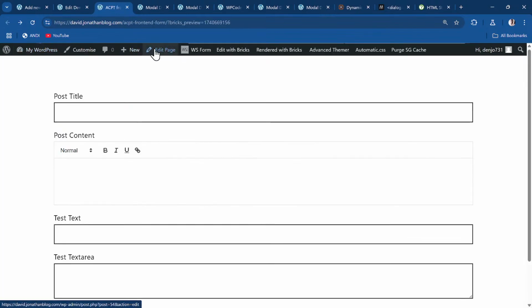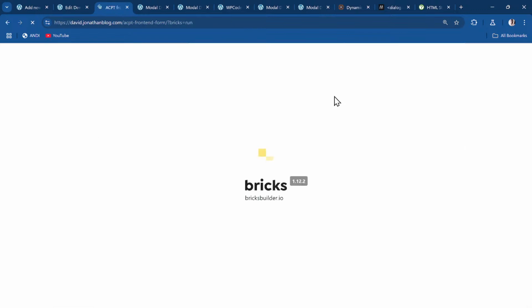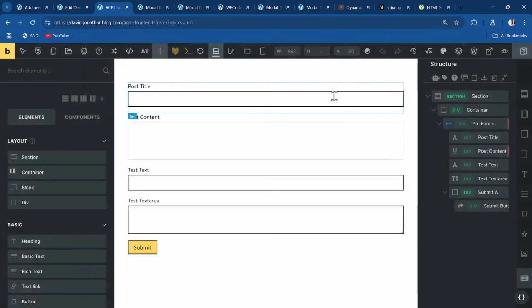Let me go back to edit the form. Edit with Bricks. Because that's what I've been trying to find out with other ones like Metabox and ACF. I think Bricksforge Pro Forms works best with ACF. With the other custom fields, I've not really been quite successful with most of them. I think ACF is the most compatible one with Bricksforge. I know with Jet Engine, the best one is to just use the Jet Form Builder, or in this case, maybe WS Form. I'll try with WS Form and see if that works with ACPT later. But let's try to figure out what the problem is.